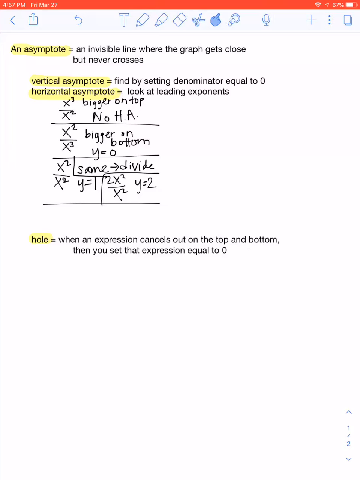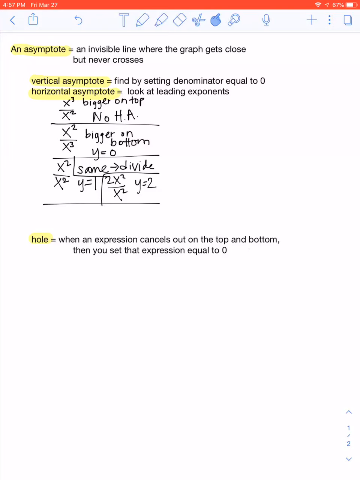This is the final video for the Chapter 9 review. I'm going to do a couple of the graphing problems. Here are a couple extra notes. Although you already have these in your Chapter 9 lecture notes, you're welcome to take a screenshot of this page, but it's just a repeat of what you already have.